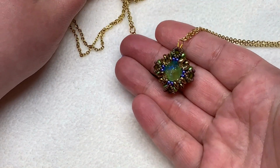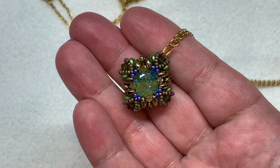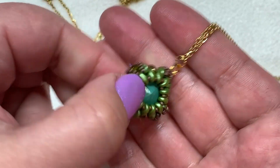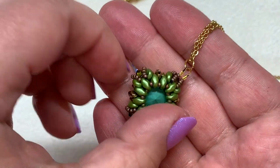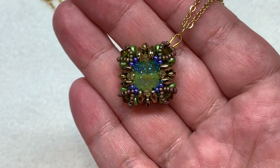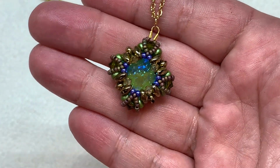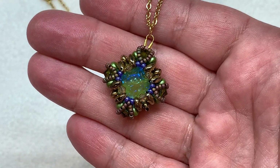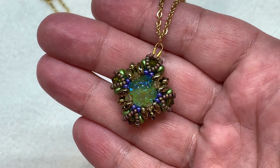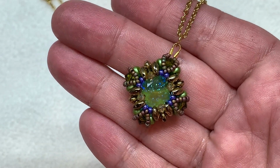And here is the additional colorway. Again, just using what came in the collection. I wanted to use some of those golden SuperDuos. And then on the back of this one, I have the green as well, using the same types of seed beads and some of those other crystals that came in the Preciosa mix. And of course, that gorgeous green 12 millimeter cushion cut in the center with the beautiful AB coating that gives us those pops of blue that are showing up.